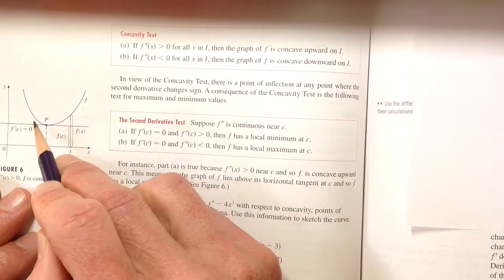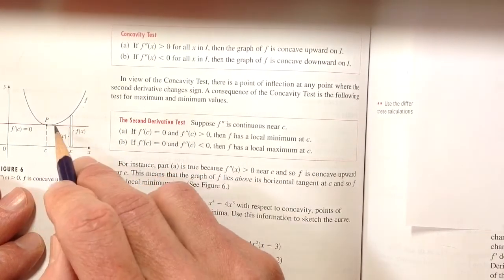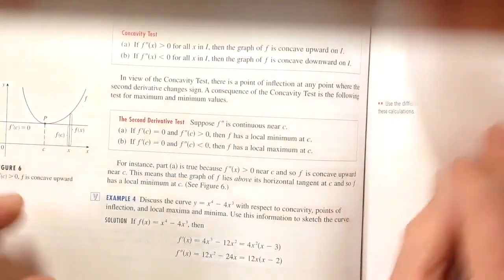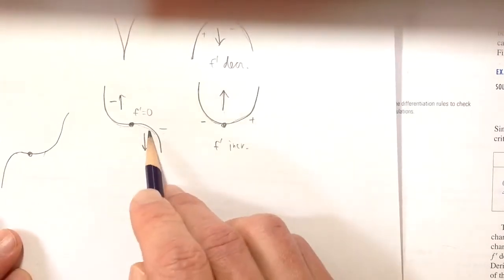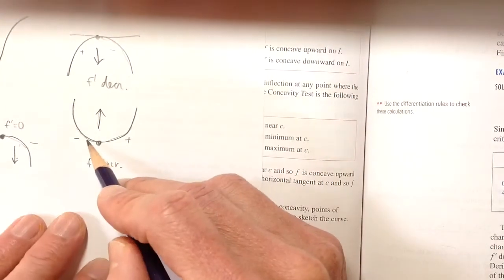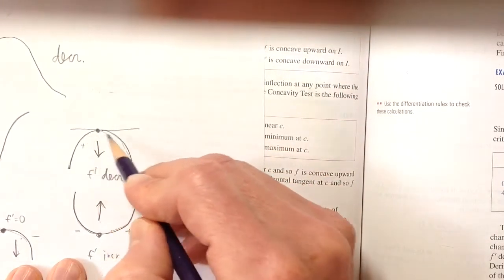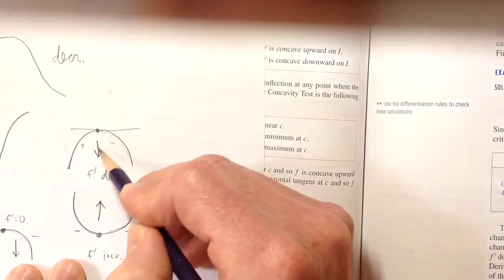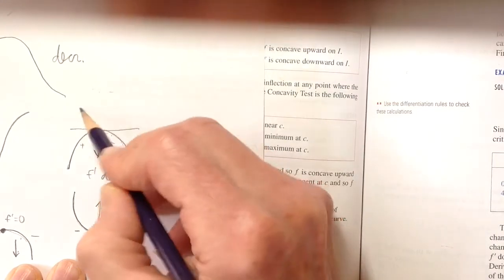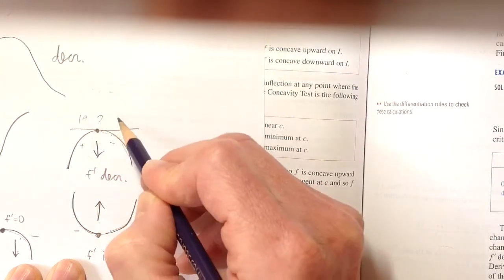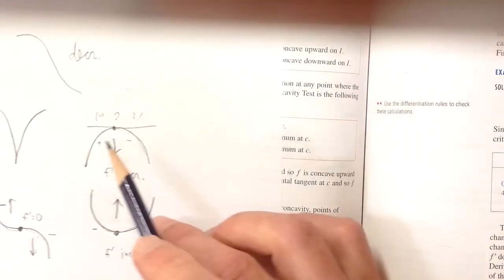And then if it's negative on one side and positive on the other side, you know it's a minimum. If it's positive and positive, you know it's an inflection point. Like here it's positive, positive, and positive, so you know it's an inflection point. If it's negative and negative, you know it's an inflection point. But if the slope is negative, positive, you know it's a minimum, or positive to negative, you know it's a maximum. It's kind of a pain, right? You have to plug in numbers. You just have to choose a number that's maybe easy. If this is 2, plug in 1.9, plug in 2.1 into your derivative formula. Yeah, it's kind of a hassle, but that's one way to tell if it's a min or max.